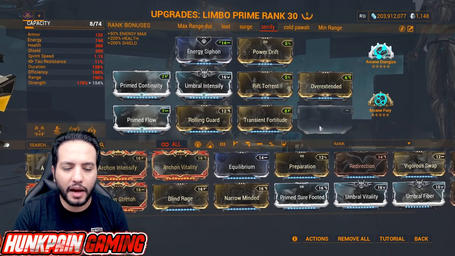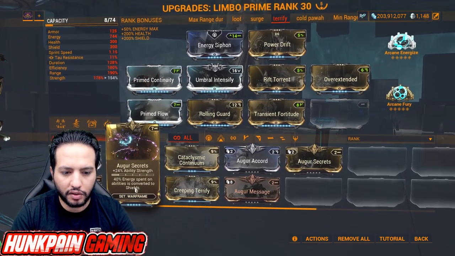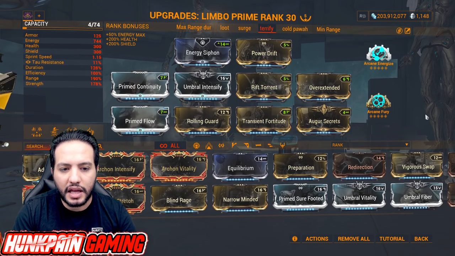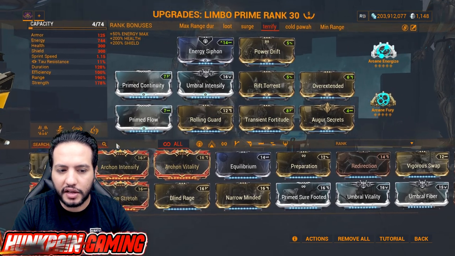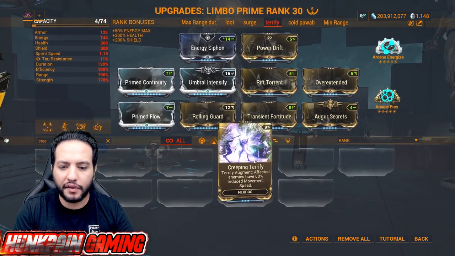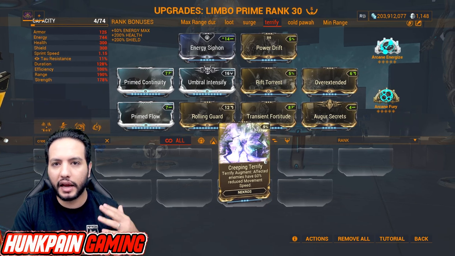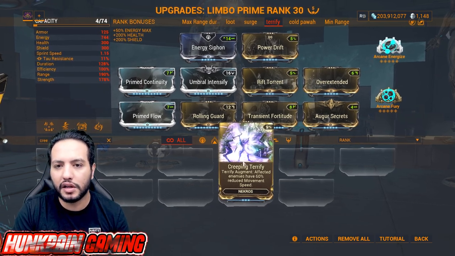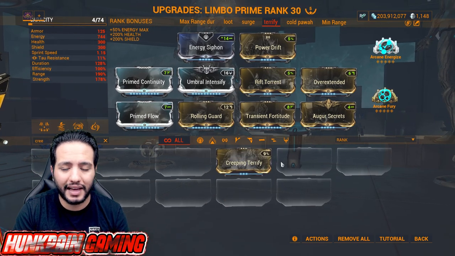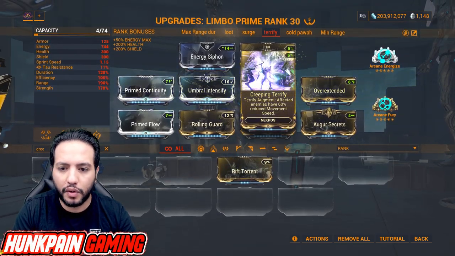Now, let's say you feel enemies are overwhelming you and you're not happy about it. Give me a second, let me put back Ogre Secret. So you're feeling enemies are overwhelming you. There are things you can do, which is you can try and put the Creeping Terrify Augment. Affected enemies have 60% reduced movement speed. Even if, let's say, Eximus units and Nullifiers are bothering you a lot and you're not comfortable, you can swap Rift Turret with Creeping Terrify.